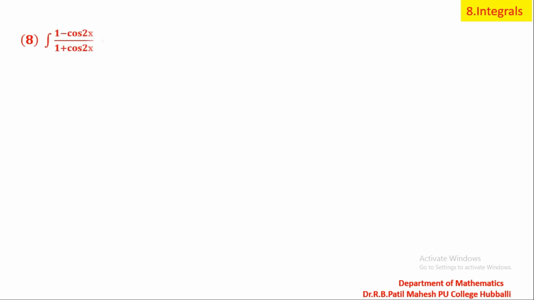Number 8. After solving such examples and practicing those kinds of problems, let us go back to integration using trigonometric identities. Again the formulas only, no problem. Solution. Given problem I am taking as I. Students, in this problem, definitely you come to know that this will get simplified only when you apply the proper trigonometric formula. Here what kind of formulas can you see in the problem? 1 minus cos 2x and 1 plus cos 2x. So if you remember those formulas, fine enough. Otherwise, have a look here.